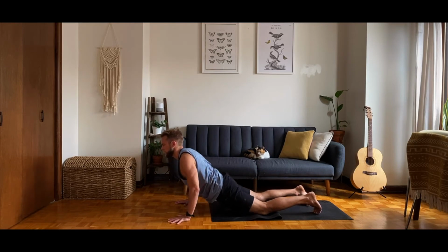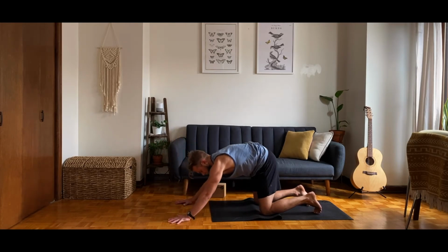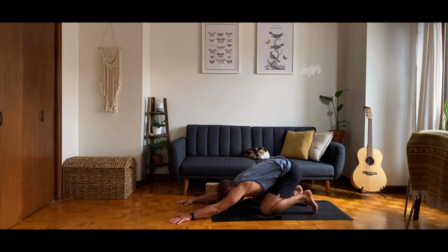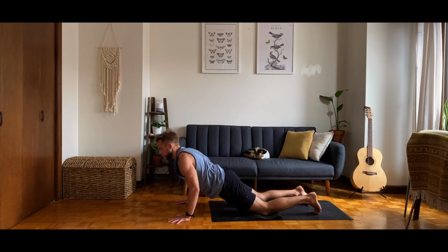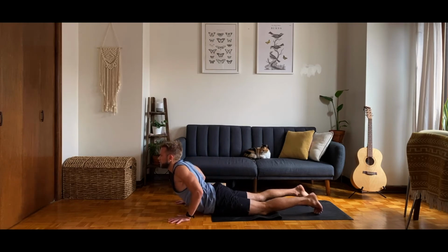Instead of going into a low plank close to the floor, think of keeping the heart up and the upper back strong as the elbows bend. So it's more like you're going into a back bend for the upper spine.